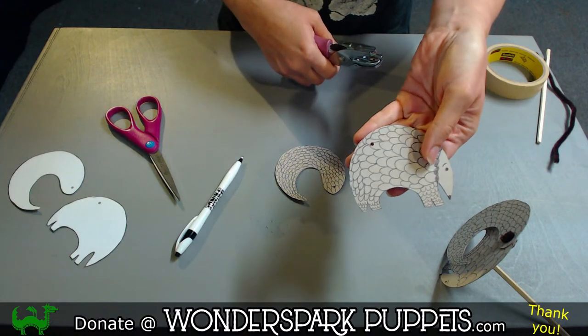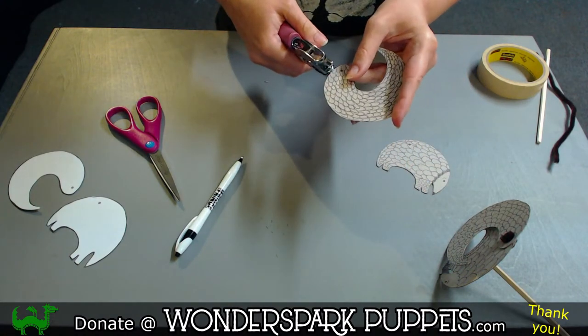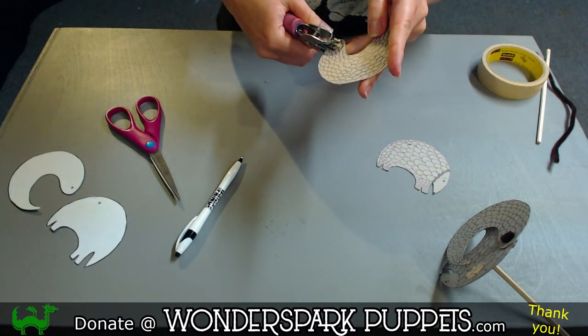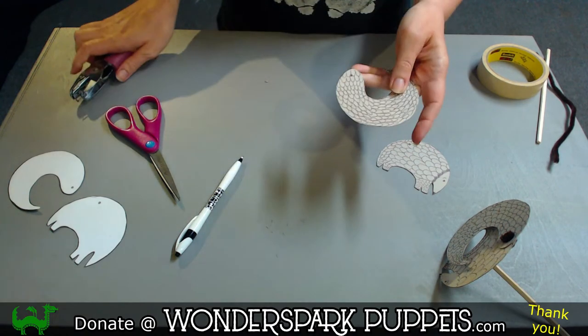You can punch a little hole right there, okay? But if you don't have one of these, and I understand most people probably do not, you can use something sharp to just poke a hole through. All you're going to need that hole for is to put your pipe cleaner through it.